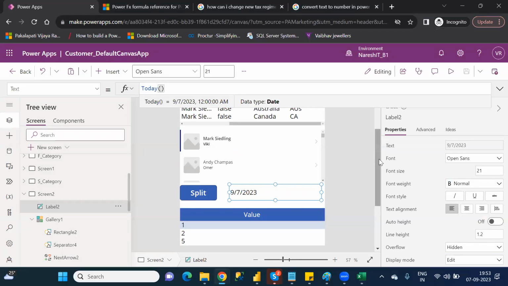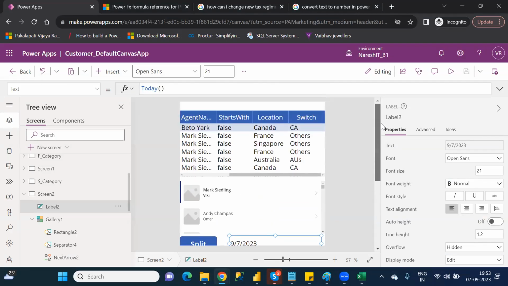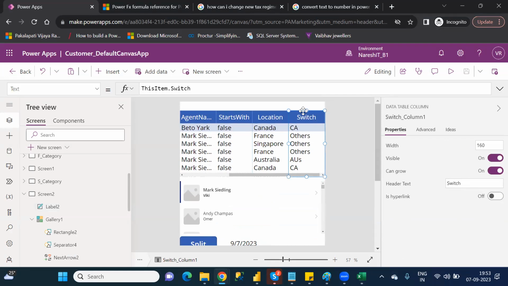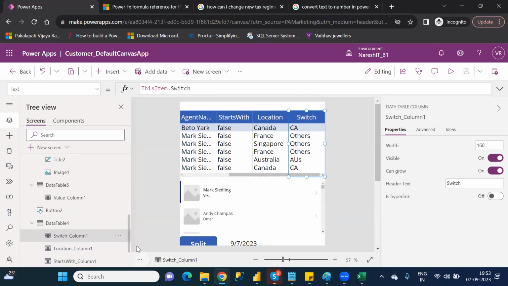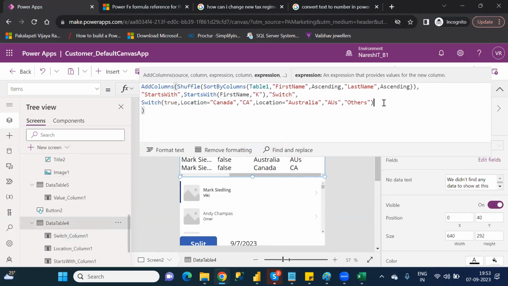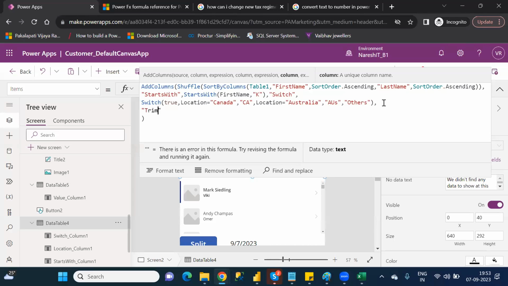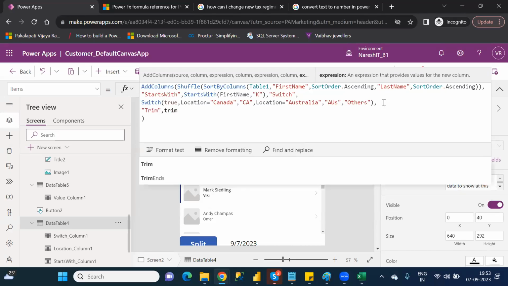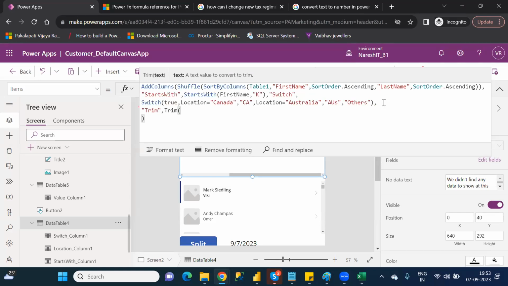See here. Suppose, for example, I'm creating another column, Trim. In this Trim function, you just need to mention the text.